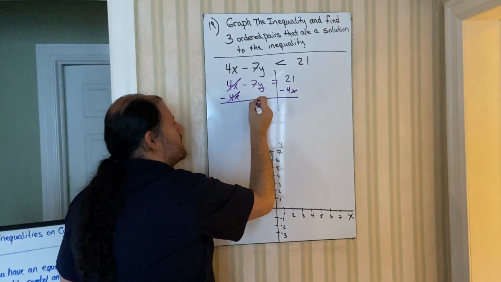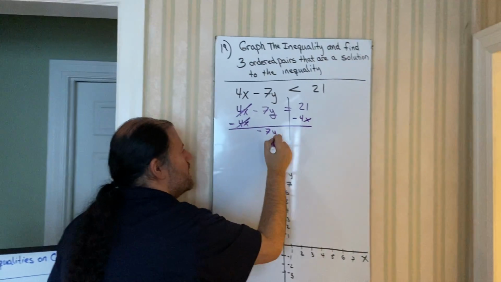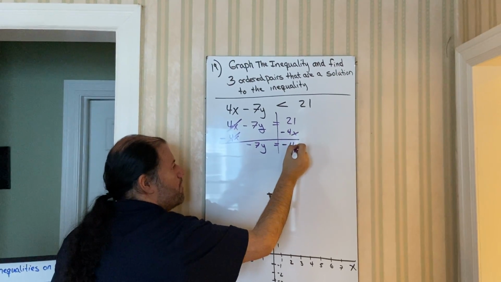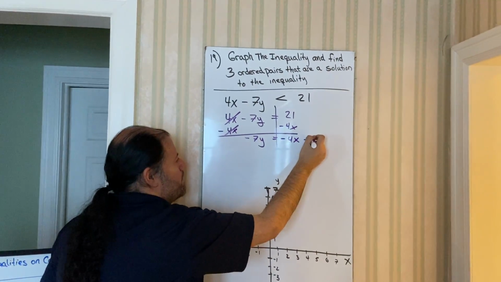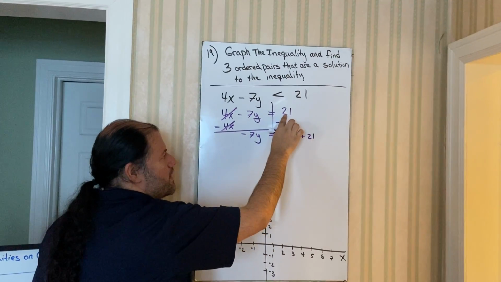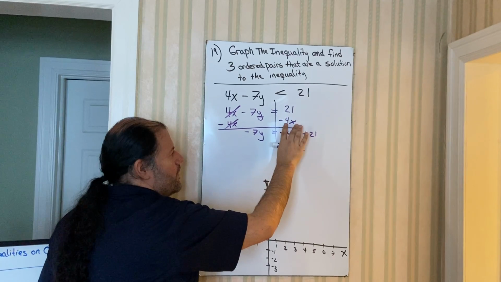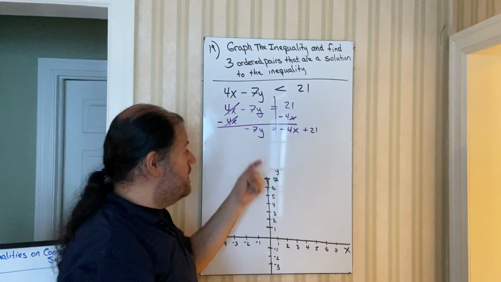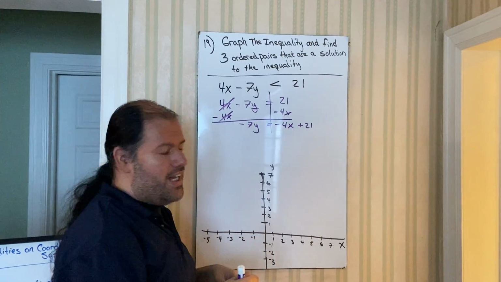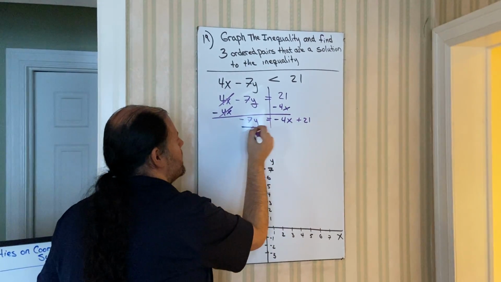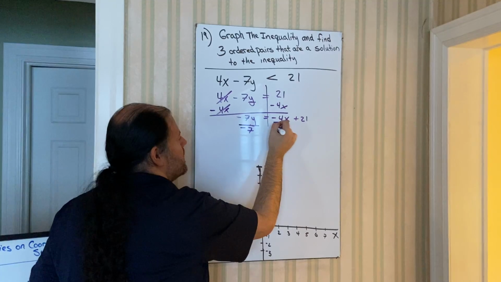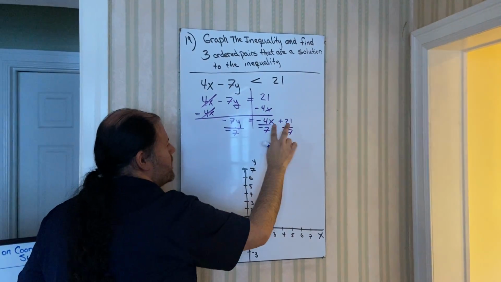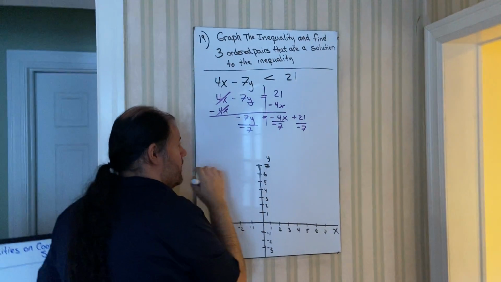These cancel out, so you have negative 7y, and then a positive 21 and a negative 4x. Yeah, you cannot combine them. They're different. Remember, constant, coefficient, variable. So I put the variable term first, and then constant term last. Then, get rid of the coefficient. So divide both sides by negative 7. Negative 7, negative 7, and negative 7. Remember, because there's 2 items over here, I divide both, not just one.